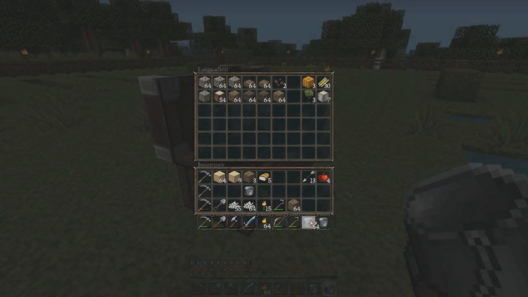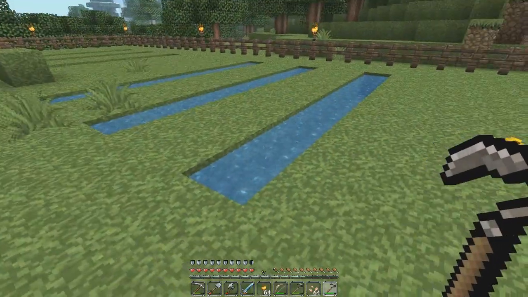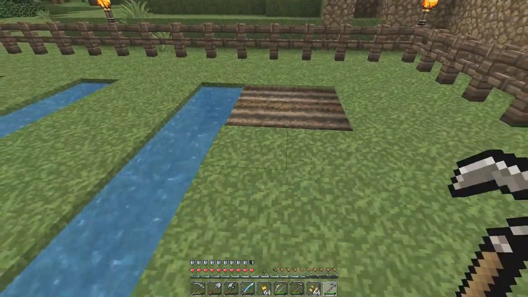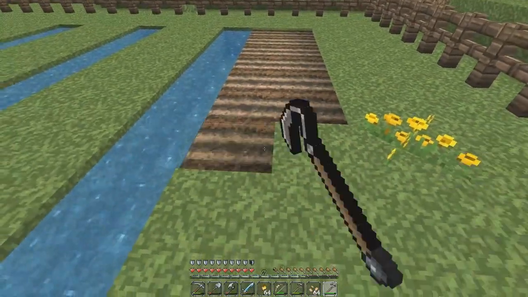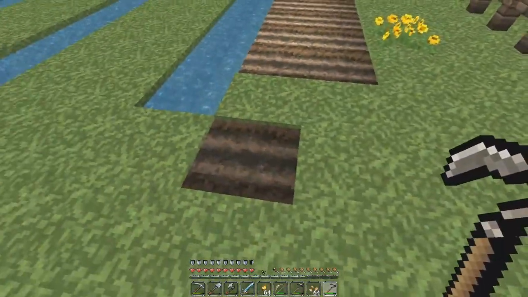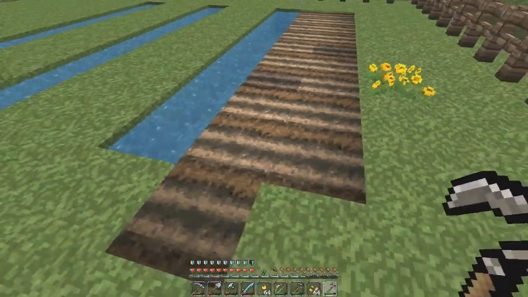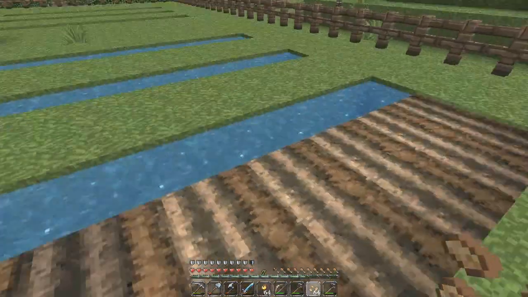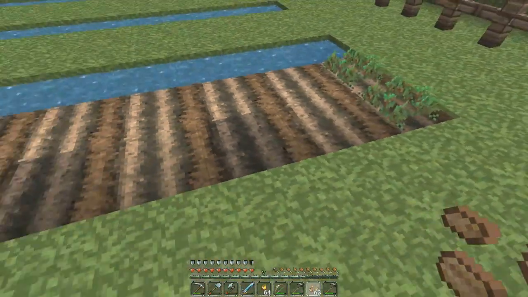Right, so what are we doing here? So we've got wheat, and we need the hoe. And we've got our hoe. So let us get hoeing. No! It's the wrong way around. Oh god. That is not good. That is not good. I'm not going to be able to deal with this like this. Man, why? Why is it the wrong way around? That is so annoying.